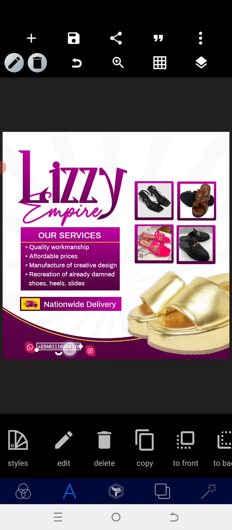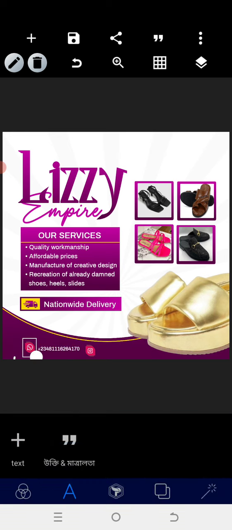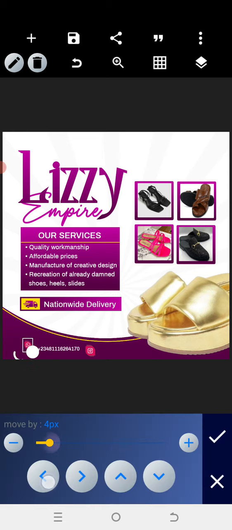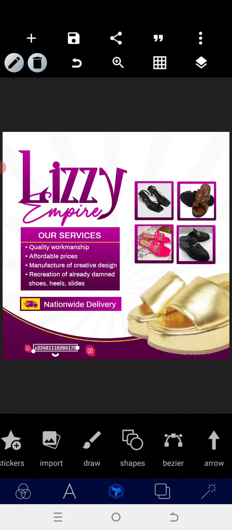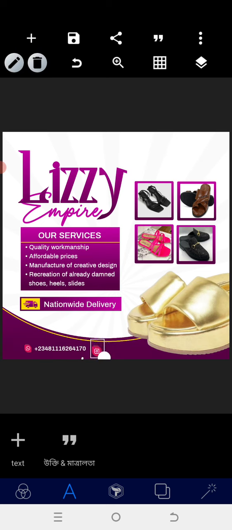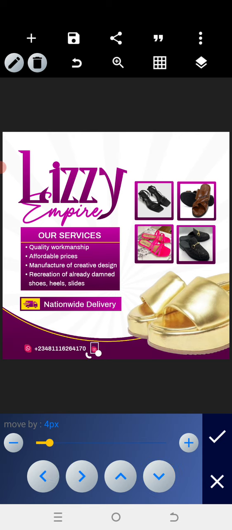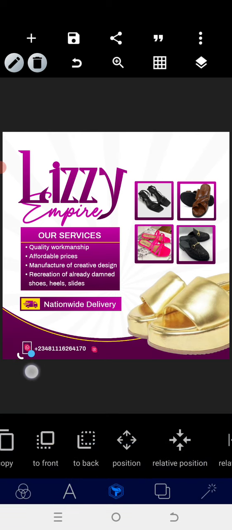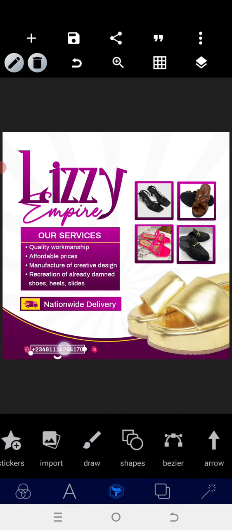So all these font social, all the icons can be reduced to go along with the write up. So I guess this is cool. So you can increase the size a bit. So we shift this, reduce it very well. Reduce this very well. Reposition perfectly.